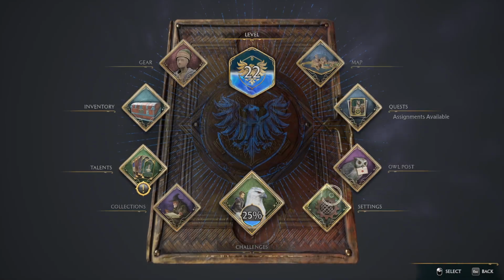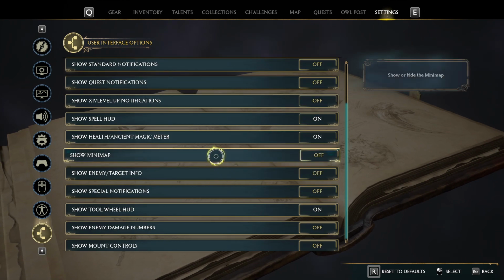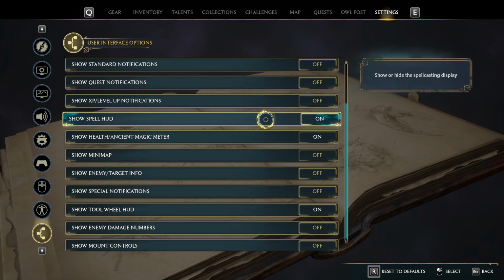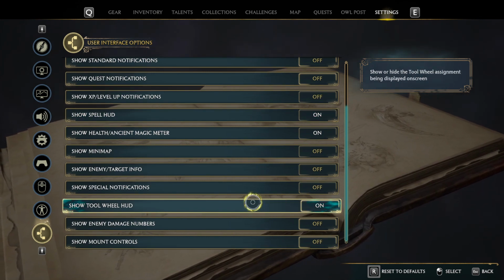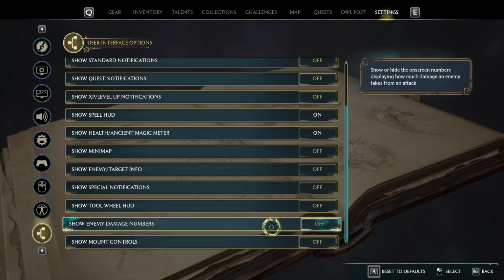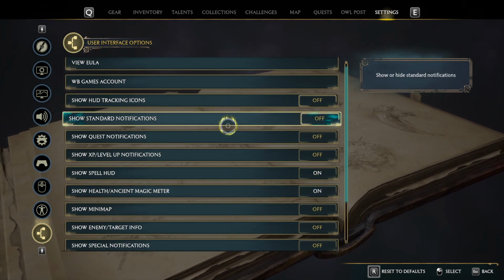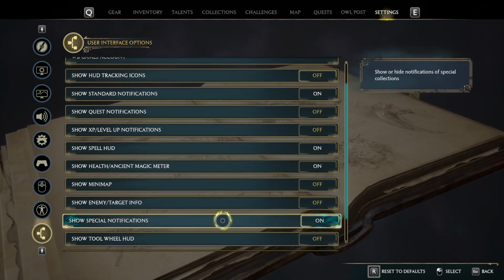Okay, empty pot, fluxweed. There we are. Right, I forgot to turn notifications back on for some things. Health/ancient magic meter, sure. Spellcasting display, tool wheel assignment being displayed on screen. I suppose I can disable that because I don't really use that. Standard notifications, special notifications.